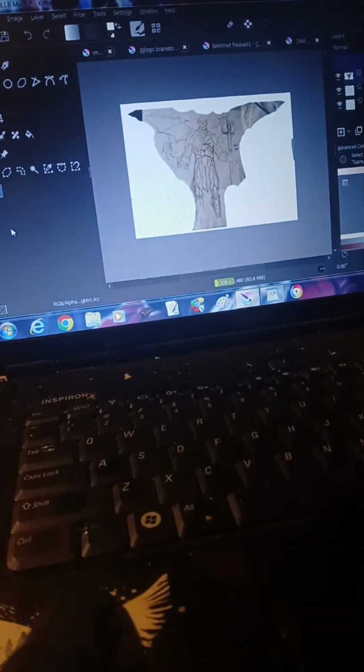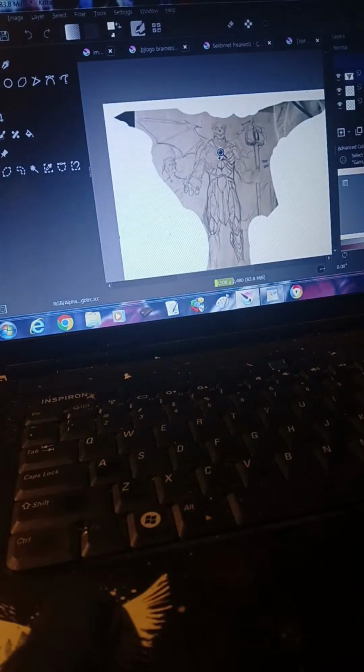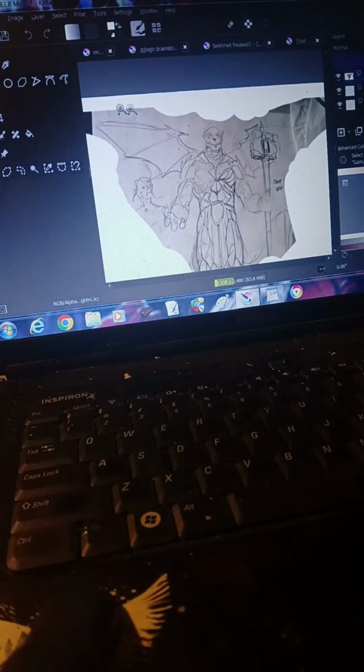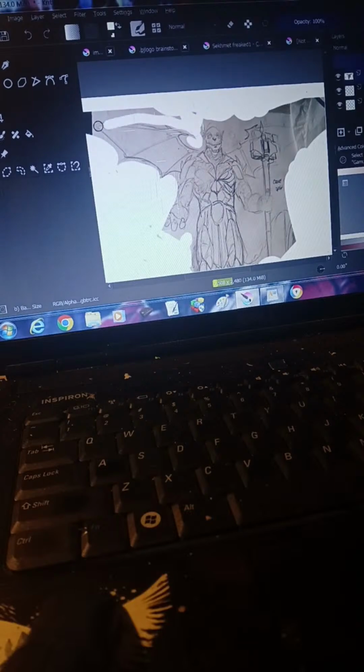So this is all we're going to work with. And then as we get closer, we're going to clean it up a little bit more. So it's just the character. So now we've created pretty much what's the background. We've gotten rid of all the outside noise.